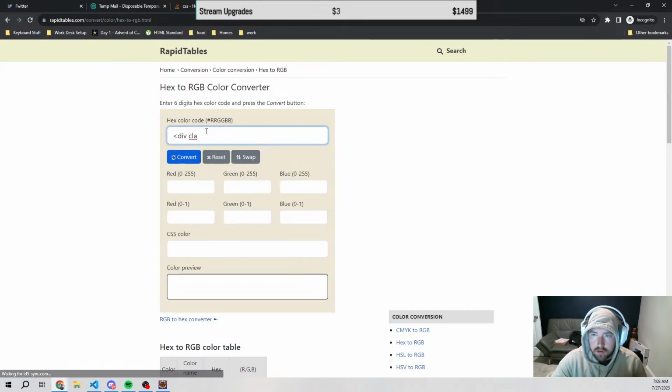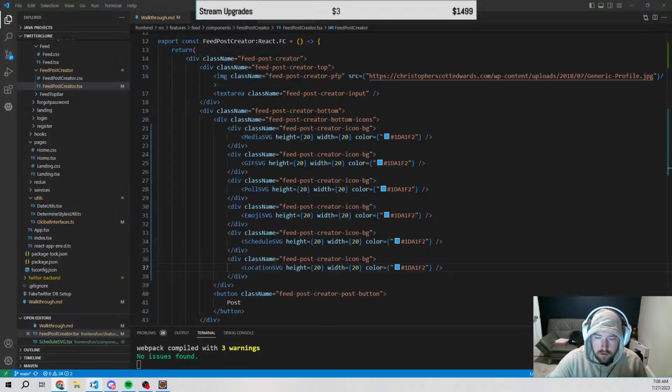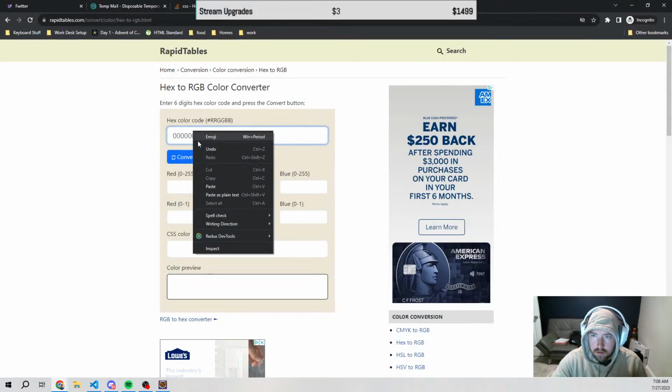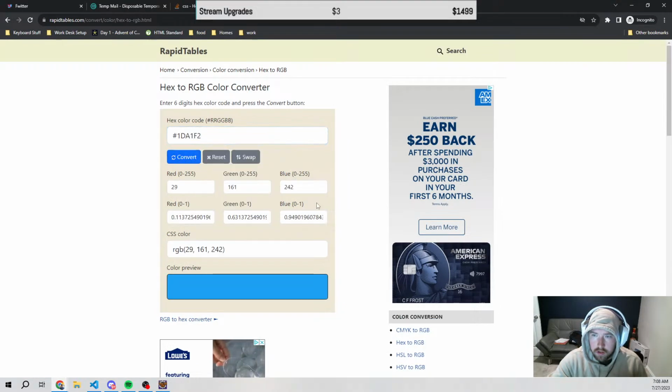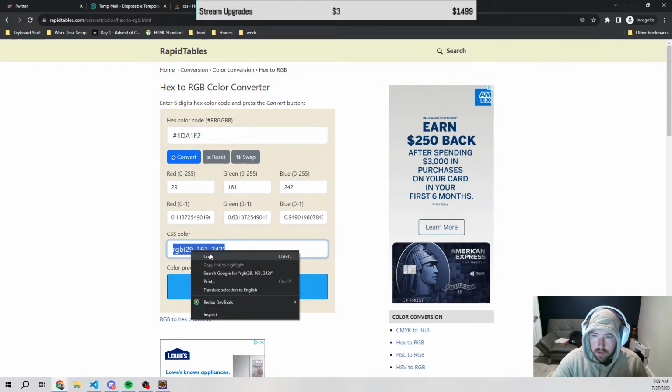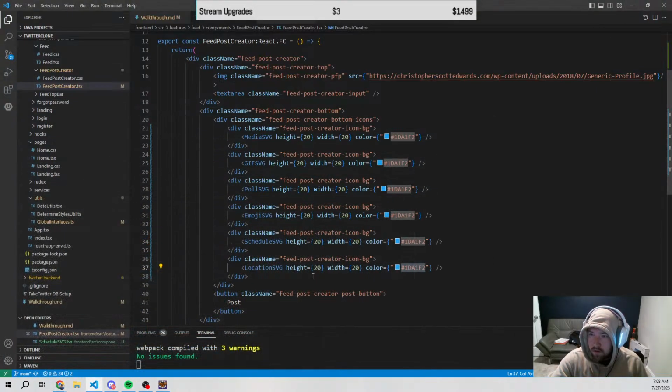So this in here, whoops. Grab this color. Convert it. So 29,161. I'm gonna make this a little faint. So we're gonna do this one slightly different. We're gonna say RGBA. We're gonna throw, I don't know, 0.5 maybe.